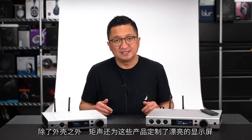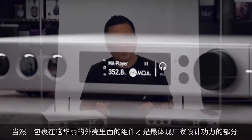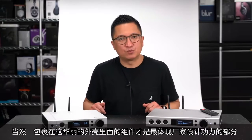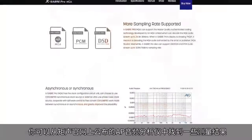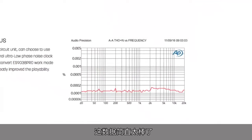Now, in addition to the chassis, Matrix Audio also makes beautiful custom displays for these DACs. Of course, what's inside these components is what matters most, and even more engineering gets packed inside of these. Now, speaking of engineering, I want to mention that you can actually find some of the measurements from their audio precision analyzers on their website, which I think is pretty cool.